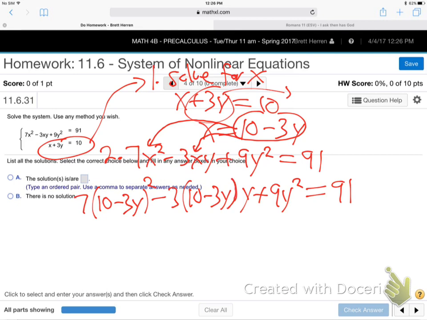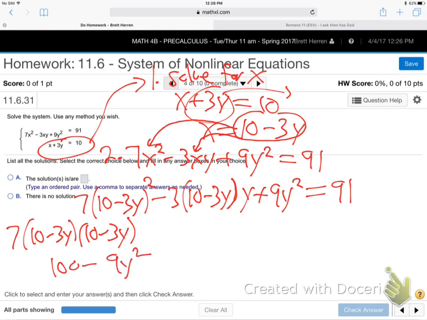So let me help. And it just takes pride. There's no mystery, no secret. It's just practice. So 10 minus 3y, 10 minus 3y. I got to write 2 of them. That's one big common mistake, right? Whenever you got a 2 on parentheses, you got to write 2 parentheses, right? I see a lot of students that think they can just square the 10, square the y. It's just 100 minus 9y squared. No, it is not. Make sure you know that. When a 2 is on parentheses, you got to write 2 of them.